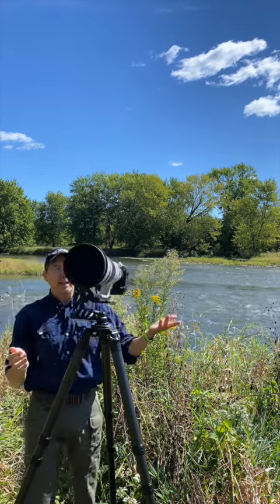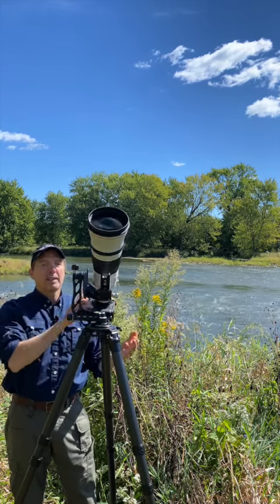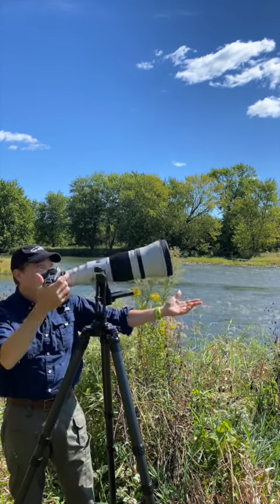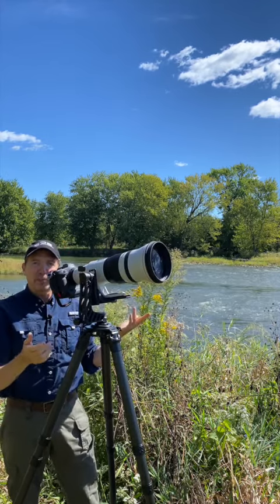So I can let go of the camera, and no matter where I put it, it's gonna stay balanced. If I push it up, if I keep it down, and also it makes it just so fluid for getting those steady shots of birds in flight.